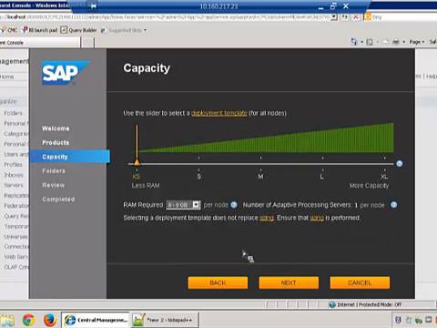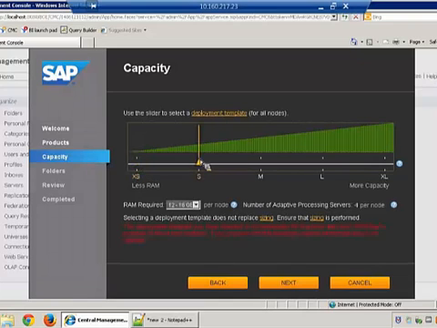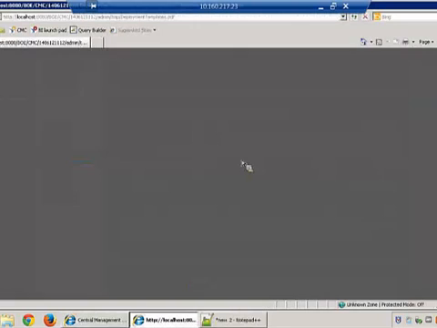So now you have an option of picking your deployment template on how you want to split up your APSs. If you leave it at extra small, it will just basically leave the default deployment, which is a single server deployment. But if you click on small, it's going to end up splitting up your APSs into 4 APSs. And the way you can tell what it's going to create for you is if you look at the deployment template.